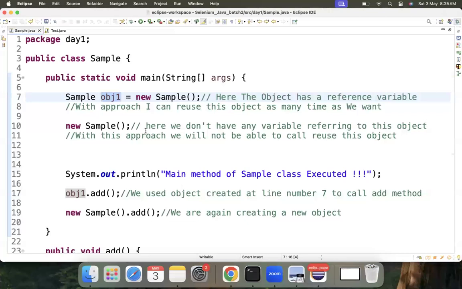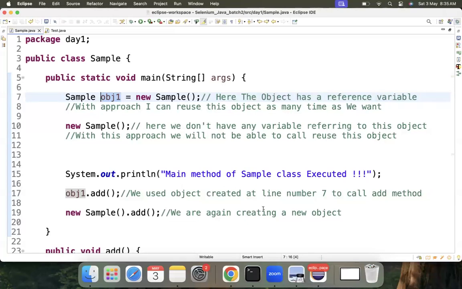But if you know you can use the object more than once, then you should definitely go with the first approach. But for us, when we create an automation framework, we don't consume so much memory, so you can always choose to use the first approach. But personally, I do use the second approach whenever I know that I'm not going to use that object more than once, just to save the space. Is it clear?